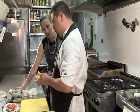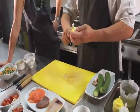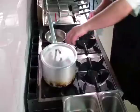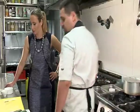I'm going to give some zest, your lemon. Yes. Okay. Some taste to the water, some lemon with a zest. Peeler. How simple is that? Ah, okay, yes. You're putting in the water. Yes, I'm going to put in water.